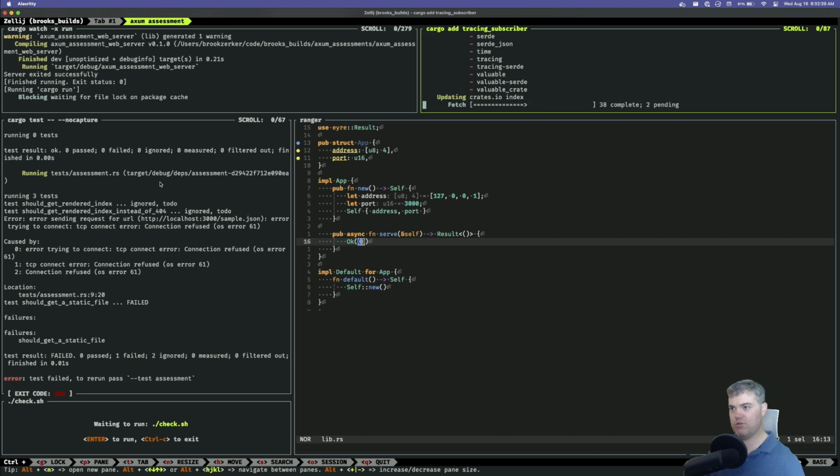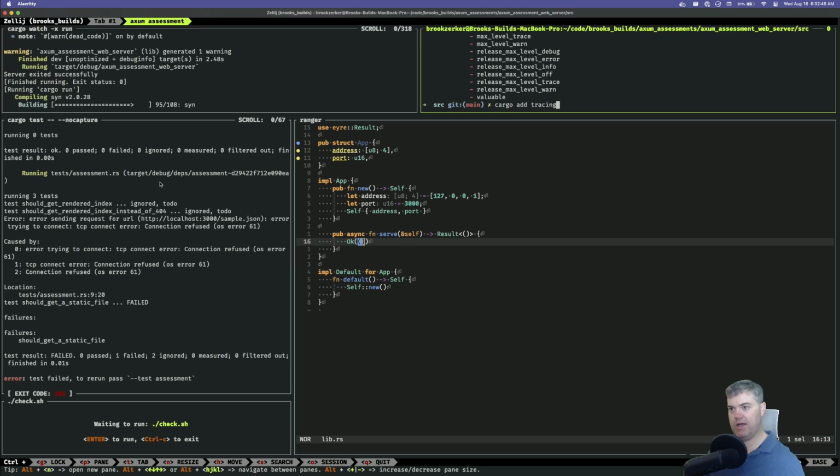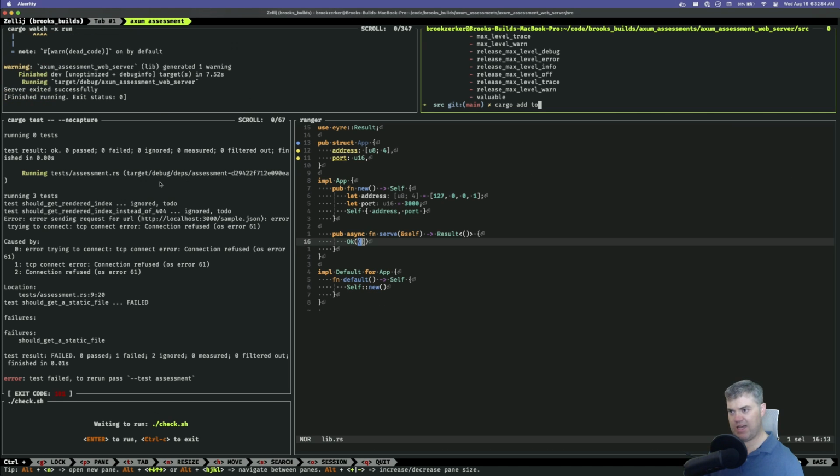Okay, next up, probably tracing setup. So we have tracing subscriber. We have tracing. And we have, ooh, wasn't it tower? I thought it was tower HTTP. It was tower HTTP.